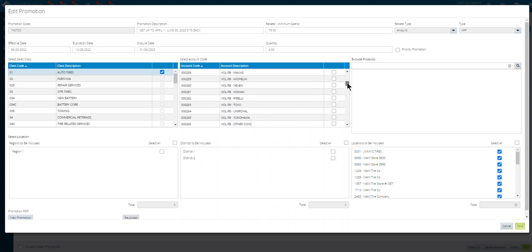Here's the one that was already in. This was just an example. It's the Edge All Season. This one wasn't actually in that promotion, but I just added it so I had one to demonstrate. I'm looking for 000426. All right, so here it is, the Assurance All Season. So I'm going to go ahead and select that.